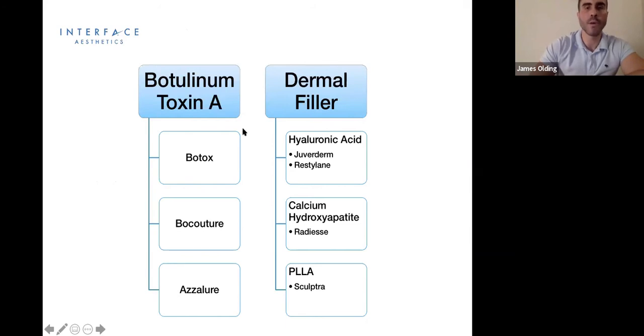So that gives you an overview of botulinum toxin and dermal filler. So hopefully that's tried to simplify it slightly, albeit not a simple area, in that there are a huge number of brands. And even within, for example, just hyaluronic acid, which is one type of dermal filler, there is a huge variety of fillers, and those who are dentally trained here will have a bit more of an idea in terms of what I talk about when I talk about viscoelasticity and rheology. All of those things are really important when we talk about dermal filler, because it really does affect the properties and also how it should be used in the face.